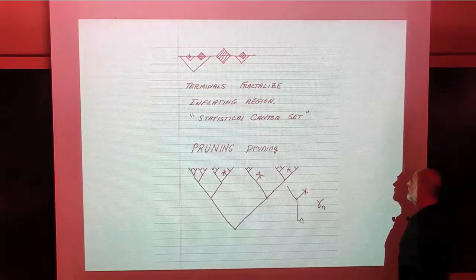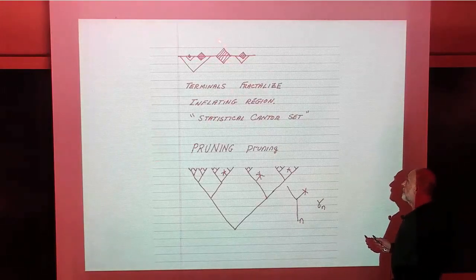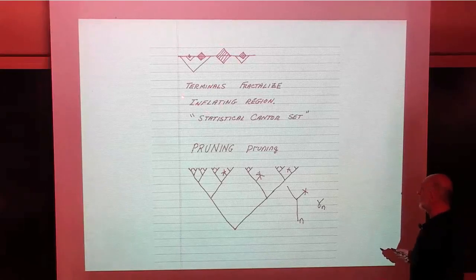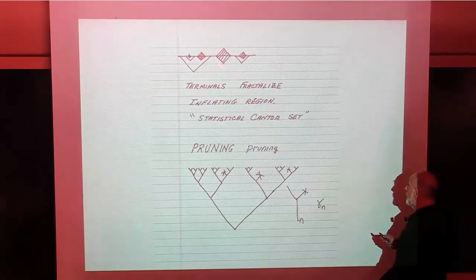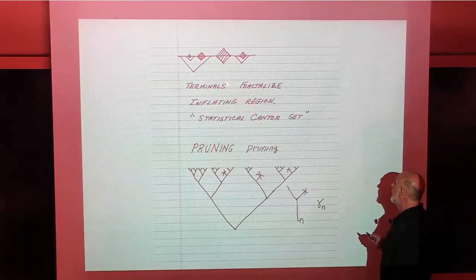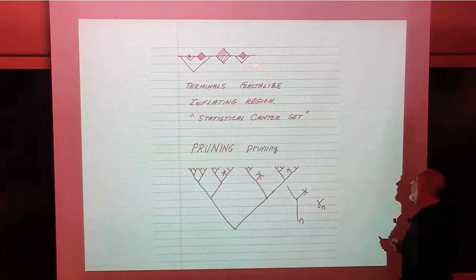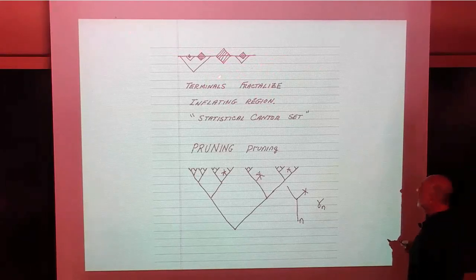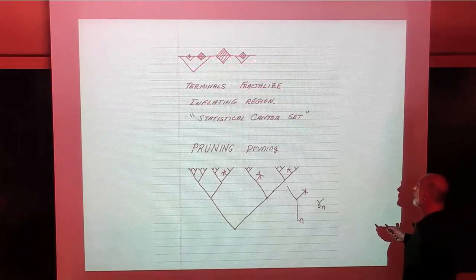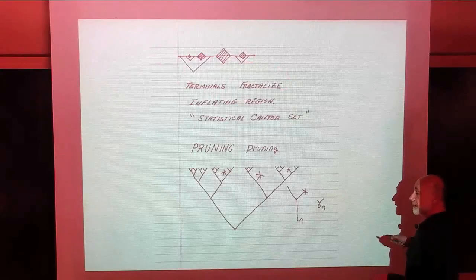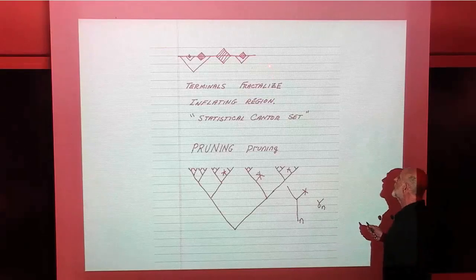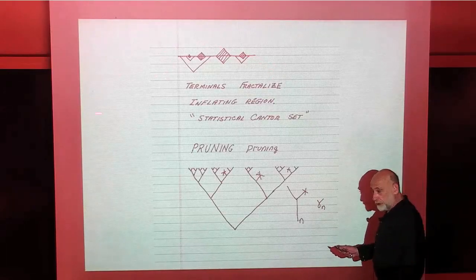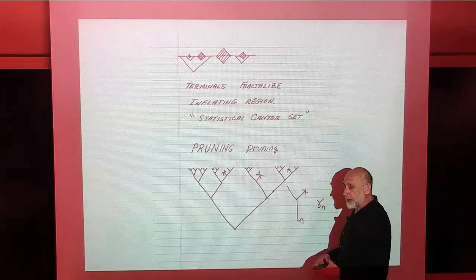I've made a cartoon of terminal vacua. I've chosen vacua which have zero cosmological constant. I don't quite know how to draw one which has negative cosmological constant. So let's concentrate on those. We're not going to use that in any way. But the thing that terminals do is they fractalize the inflating region. They no longer inflate, and so if you follow time, the creation of these terminals will create for the future a fractal. A fractal in the sense that the inflating part of this region will not grow as fast as it would have originally.